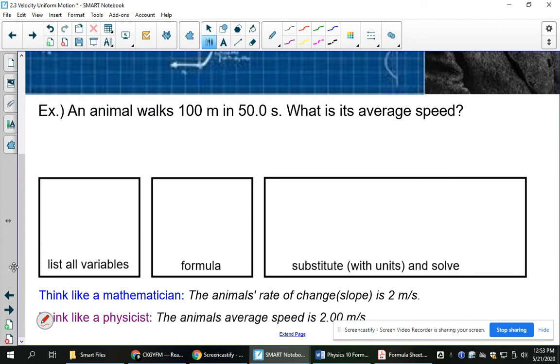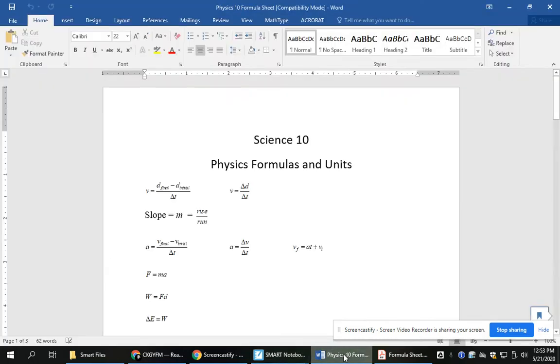I have on my website the Physics 10 formula sheet. It looks like this. If you have a printer at home, it's probably easiest to print it. If you don't, you might want to copy it down or save it to your phone so that you can bring it up for every single lesson, because we will constantly be using this formula sheet and none others. So make sure you have access to this specific formula sheet.